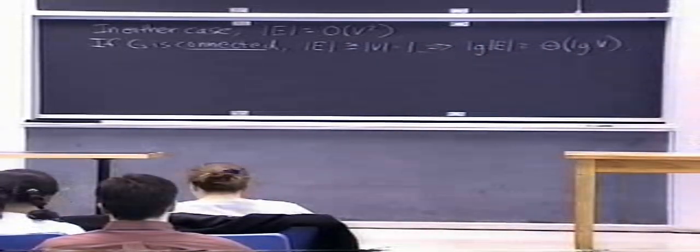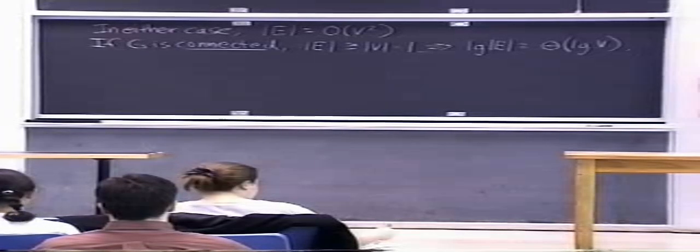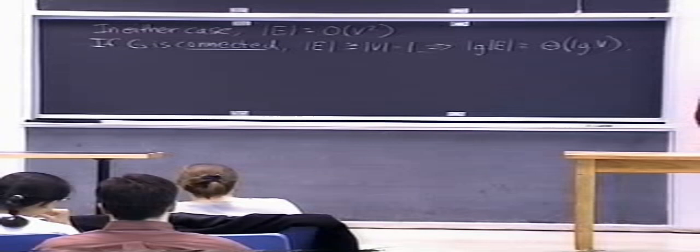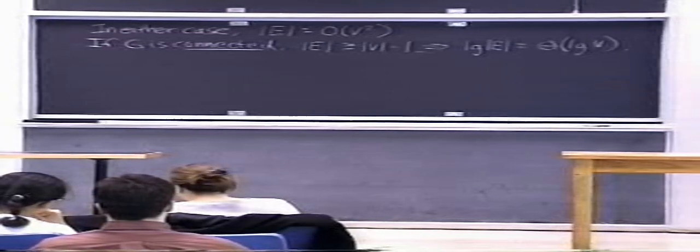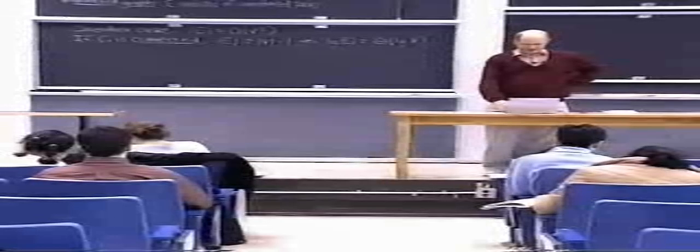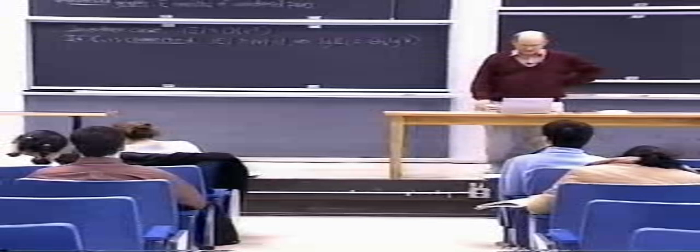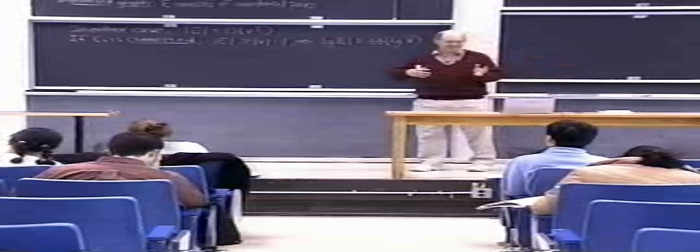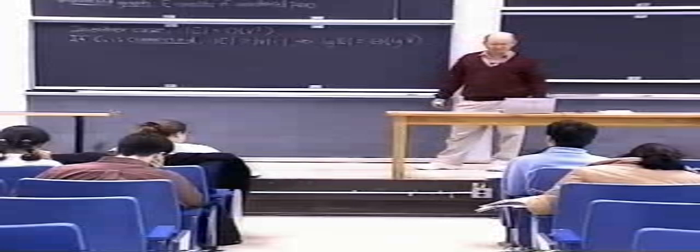Okay, so if you're rusty on 6.042 material related to graphs, let me encourage you to review the definitions in Appendix B of the textbook. Appendix B has a whole bunch of stuff on this. So now we'll start into stuff which will gradually get into more and more material that you probably haven't seen.